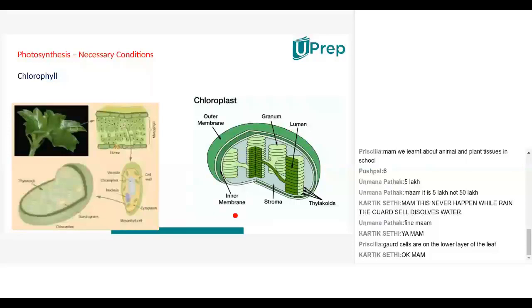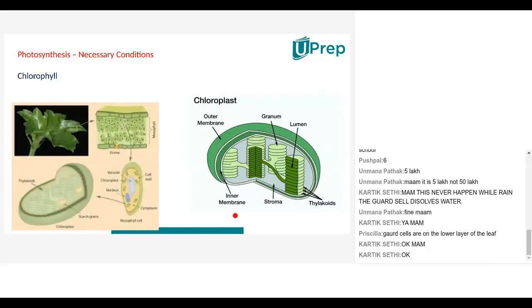Yes, Karthik, tell me. Ma'am, will the plant absorb dirty water? I did not get your question. Dirty water, meaning? Ma'am, if the water contains sand. Yes. So the vessels in the root will not take those big particles of sand or soil. It will take water and nutrients. The nutrients get mixed in the water, so it will take that nutrient-rich water. It will not take the sand and soil.